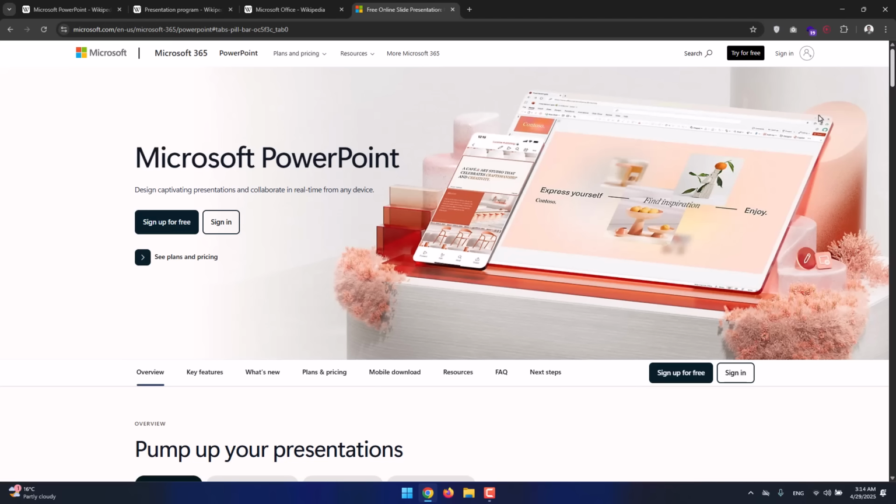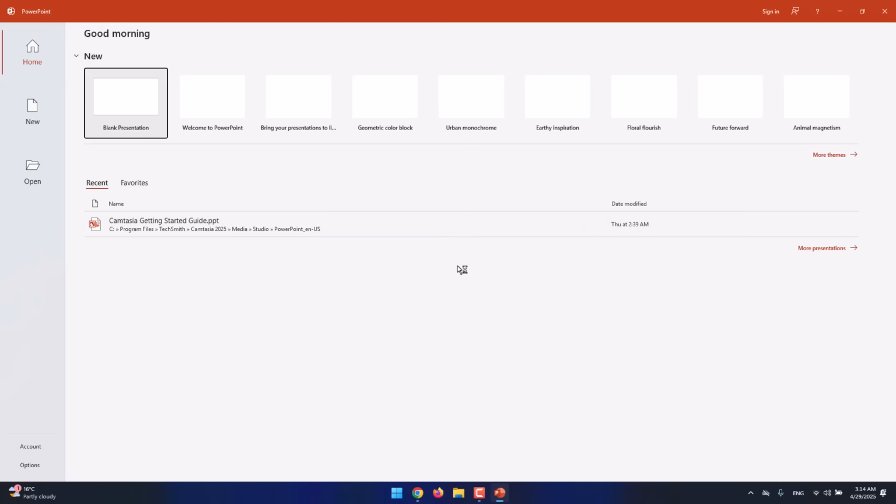So by double clicking, as you see, I can have it opened. This is what we get whenever we open the software up. If you have an appropriate internet connection, you also may be facing all these white things we have over here as those prepared templates, those preset and pre-designed templates that you can use in order to get started with. Here we have a blank presentation in the new section that we can choose to get started with.